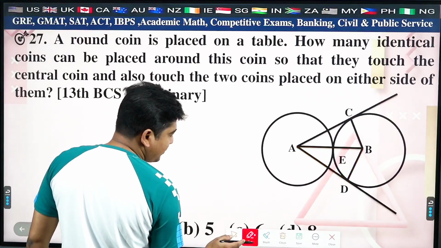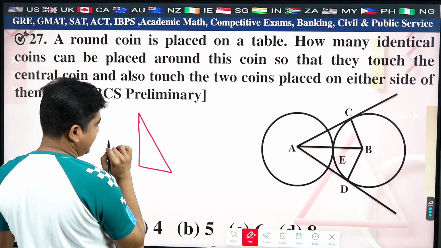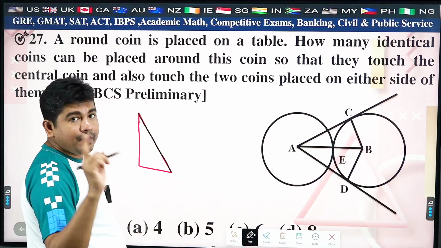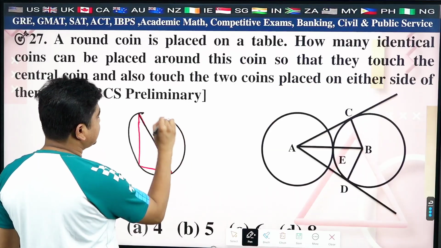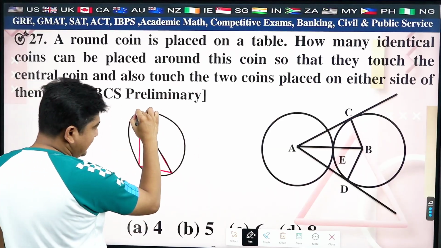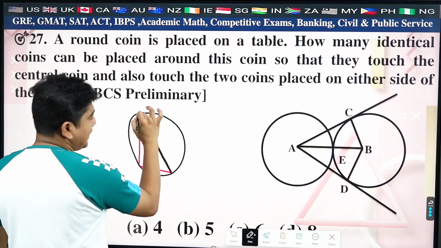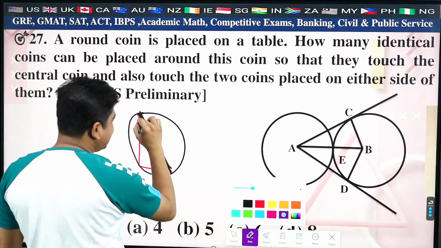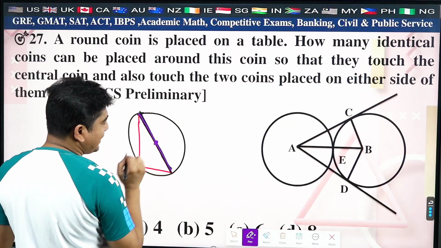Again, I want to say, this is a right angle triangle. This hypotenuse is the diameter of the circumcircle. If we draw a circumcircle, then the hypotenuse of the triangle will be the diameter of the circle. So this is the diameter of the circle. So this is the midpoint of the circle.